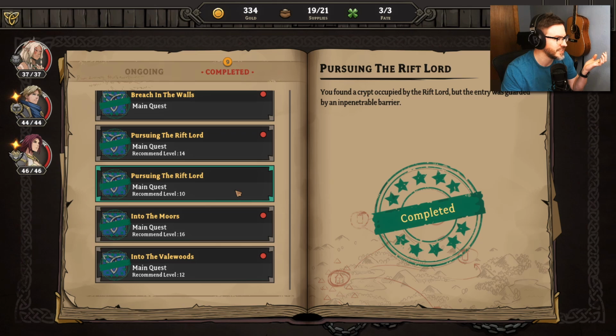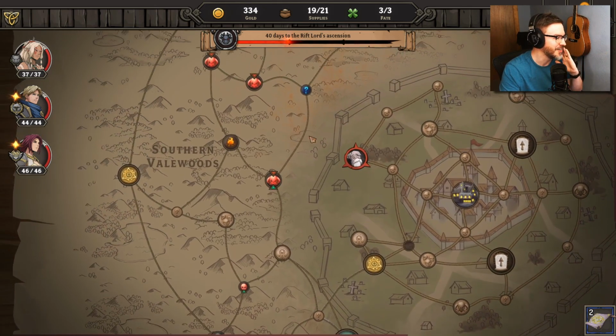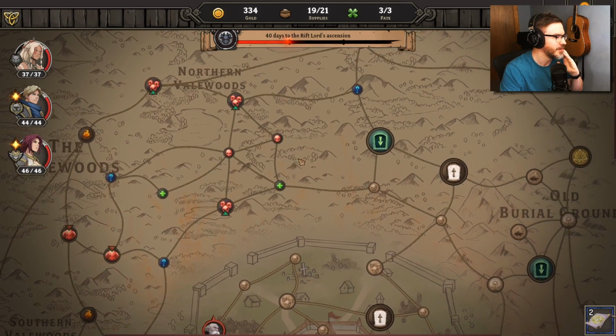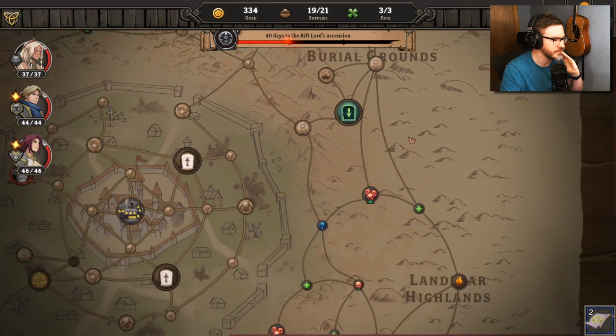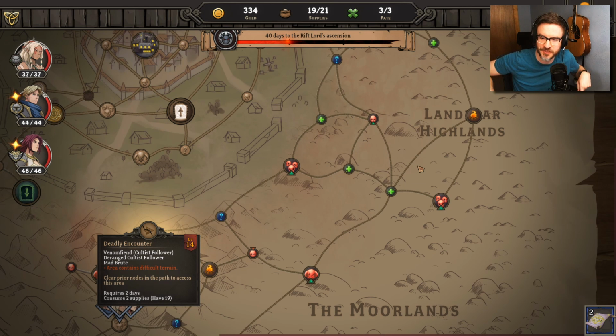But what's our next thing? What do we do? Where do we go? I don't want to just wait and find out. I want to win. But anyway, friends, that's going to do it for this episode of Gordian Quest.